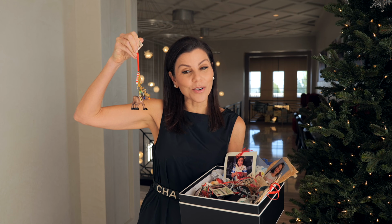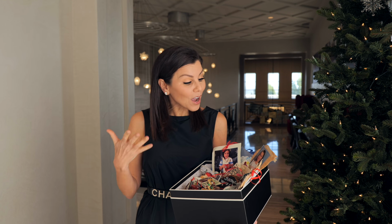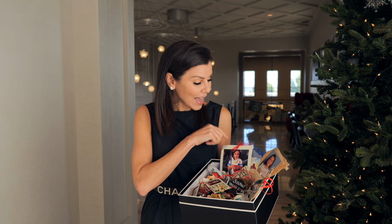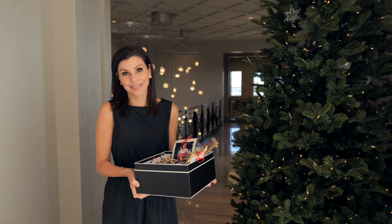Idaho! This is for our house we're building in Idaho, and the kids don't know I bought this ornament, so that'll be fun. What's really cool about all of these memories is that as you hang them, you talk about them. Oh my gosh, remember this? Oh my gosh, remember that? Remember this trip? Remember that person? Remember this class? Remember when I was in 3rd grade? It's really cute. So decorating this tree is really like a living scrapbook, and I absolutely love it.